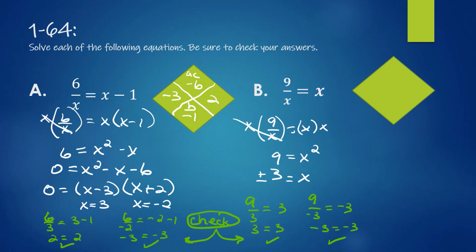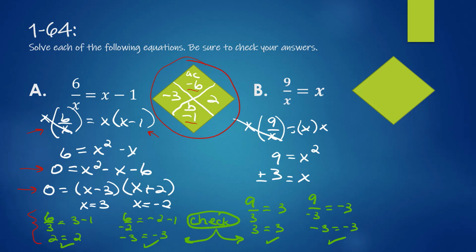Okay, in 1-64 I'm using just basic algebra again. It wants us to solve for the x value. As I multiply by x here and here, it turns it into a quadratic. I need to set a quadratic equal to 0, so I move the 6 over. And then I'm doing my factoring again. What two numbers multiply to -6 but add up to -1? That's -3 and 2, and that's why you have the equation here. It also asks us to check our answers. So I've checked, and both my 3 and my -2 work.